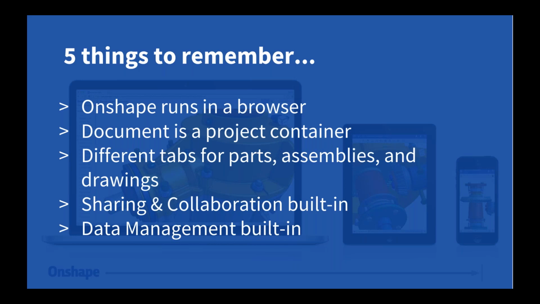Now, the last 2 things I want to mention is sharing and collaboration are built in, and data management is built in. And these are things that if you look at any other professional 3D CAD system, you have to purchase and or install separately. And so, there's a lot of extra products that go with a normal CAD system because they need a separate install for a sharing application. They need a separate install and purchase for a data management application. All of these capabilities are built into core Onshape.